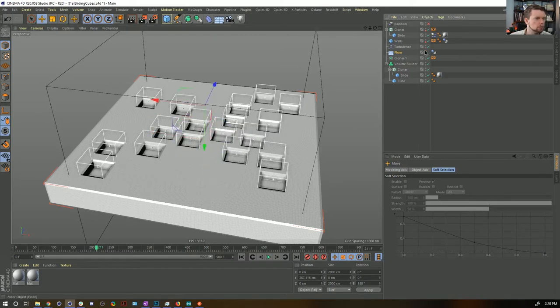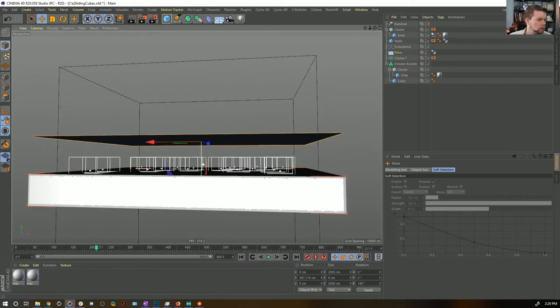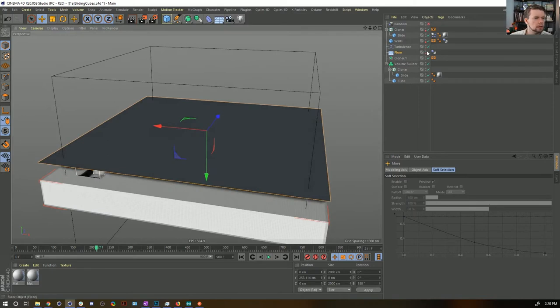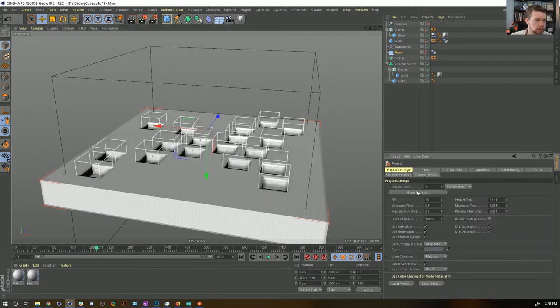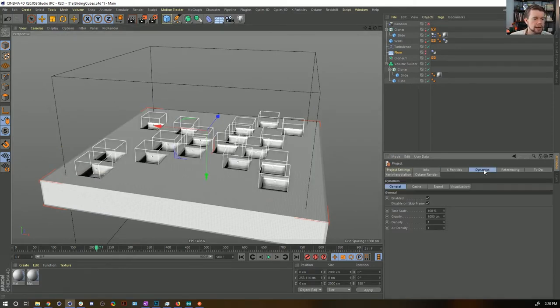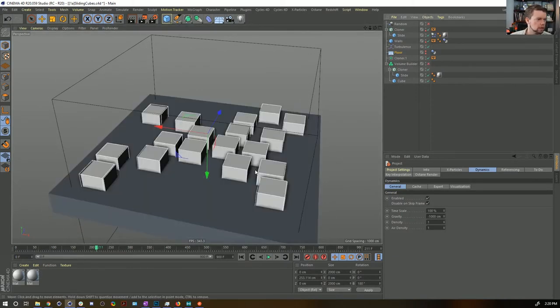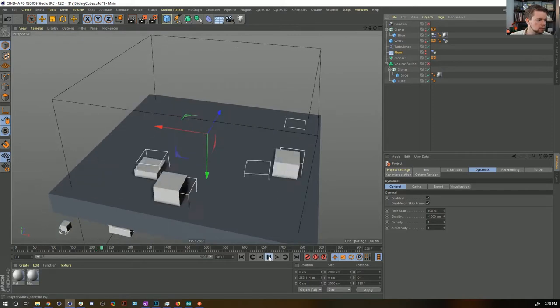Let's make it visible for a second. So now you can see it's up here. Now what I would like to do is move it so that these are probably pretty low like that. It might not be quite low enough. But I'm going to hit Control D, and let's go to our dynamic settings. We've got our gravity. I'm going to say negative gravity, so gravity is pushing up. So it should fall up onto that floor. And just so we can see things clearly, let's turn off the Voronoi fracture and hit play.